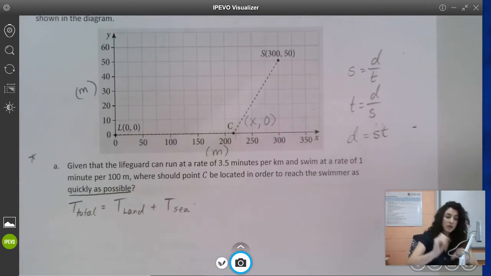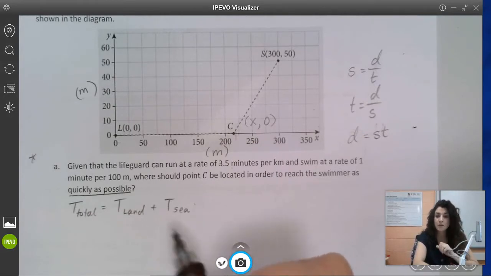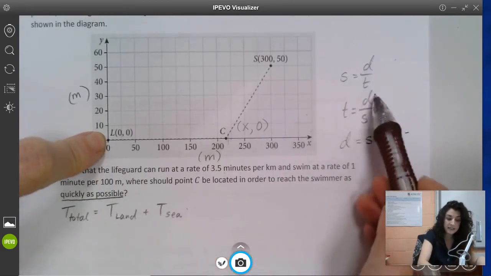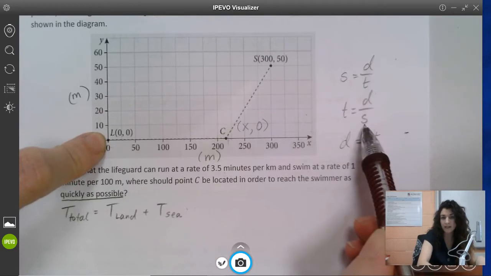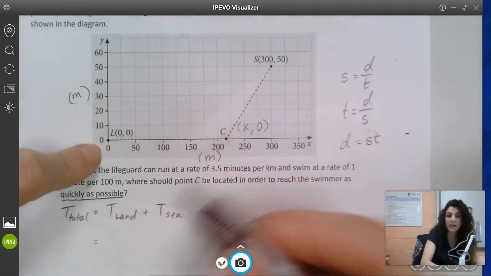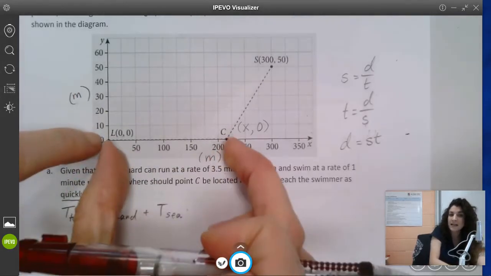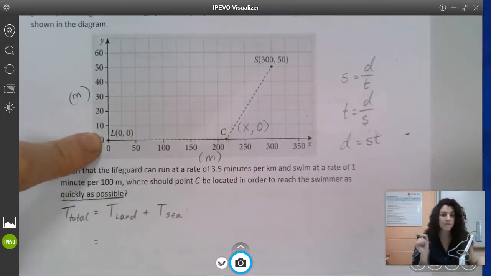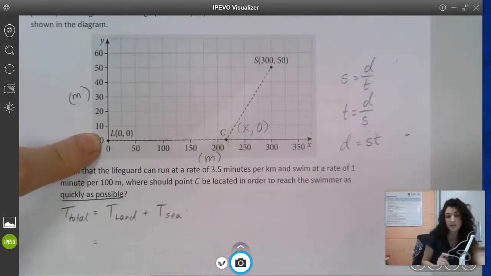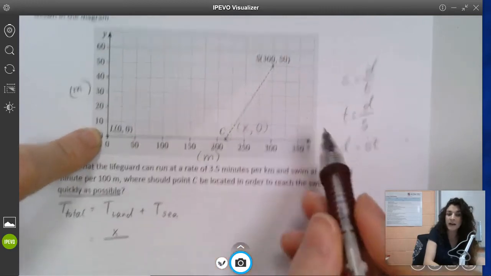All right, so we know that we want to represent time on land and also time on sea, so I'm going to deal with each of them individually. First of all, the time it's going to take for me to run on land is going to be the distance divided by the speed that I have on land. I need to represent the distance of this part of the land as well as the speed. We've been given the speed, and the distance must just be that x distance. It looks to be like 200 something, but we don't know that for sure. It could be 100 something. This is just an example. So we need to represent that distance using this variable right here. So the distance will be x in this case, divided by the speed.